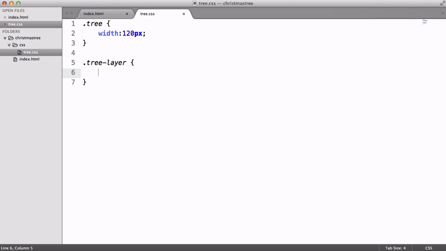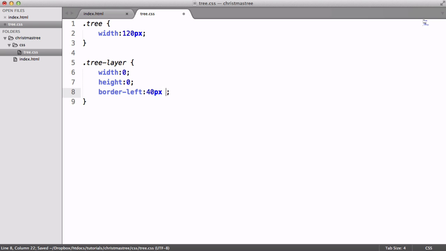So for the first tree layer then, we're going to give this a width of 0, and we're going to give this a height of 0 as well. So to create a triangle, we set a transparent border on the two sides that we don't want to be the point, and then on the opposite side, we set a larger colored border, and that will point through and create our point. So remember we want a point at the top of the tree, so we want to add a large bottom border. If none of this makes sense, that's absolutely fine. It's very hacky.